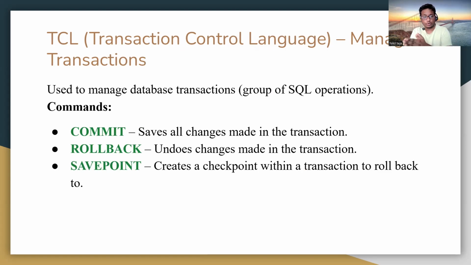TCL is nothing but transaction control language. It is used to manage database transactions. Like, if you want to save the changes up to now, say I have written 200 lines of code but I didn't save it up to now, commit is used to save the changes. Rollback is nothing but like undoing, like going back to the previous step. Like undo and redo in Excel. So rollback is an undoing type. Save point is nothing but it creates a checkpoint within a transaction to roll back to. So that is about save point.